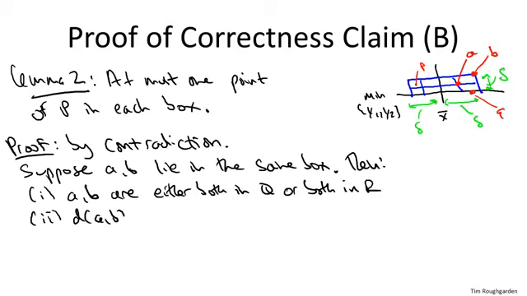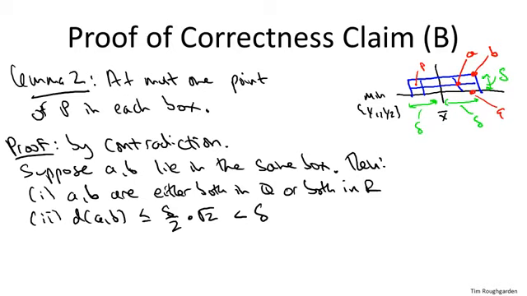So if A and B cohabitate a box, how far could they be from each other? Well, the farthest they could be is like I've drawn in the picture, where they're at opposite corners of a common box, and then you bust out Pythagoras' theorem. You get that the distance between them is delta over 2, the side of the box, times root 2. And what's relevant for us is that this is strictly less than delta.